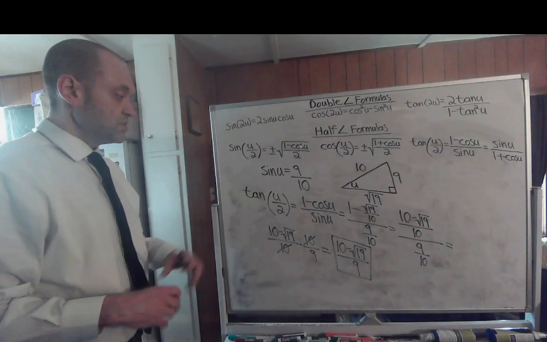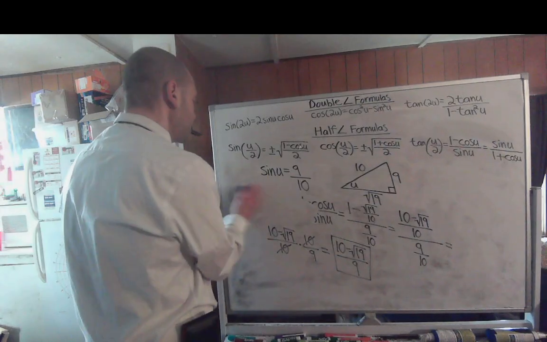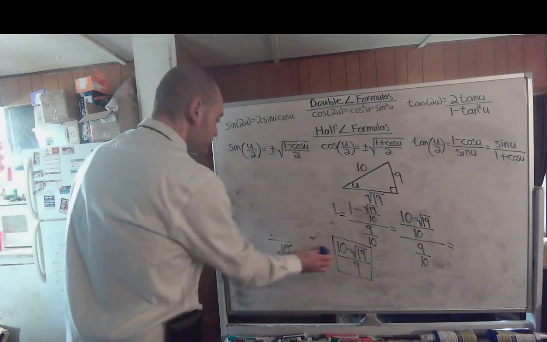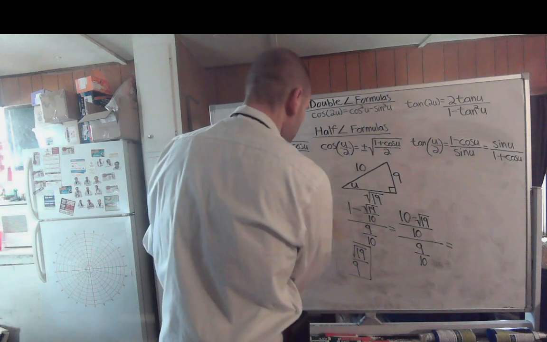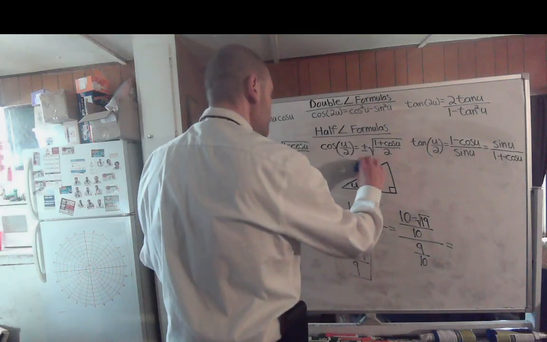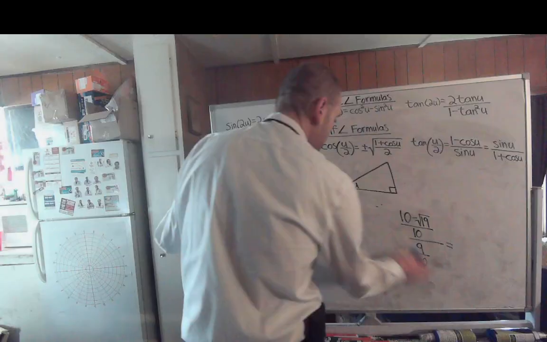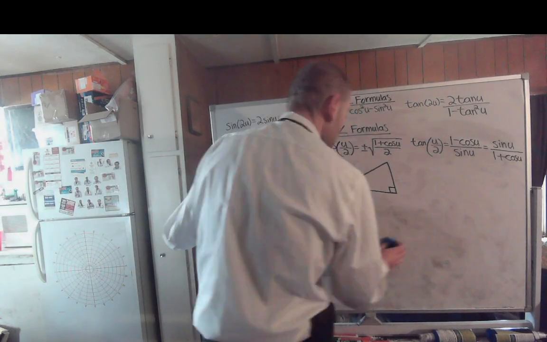Alright, so those are the workings of the half angle formulas. Let's do some double angles. Yeah, we'll do some double angles here. You know what, I'll probably keep my triangle up here because we're going to do some very similar problems, only it's going to be for double angles as opposed to half angles.